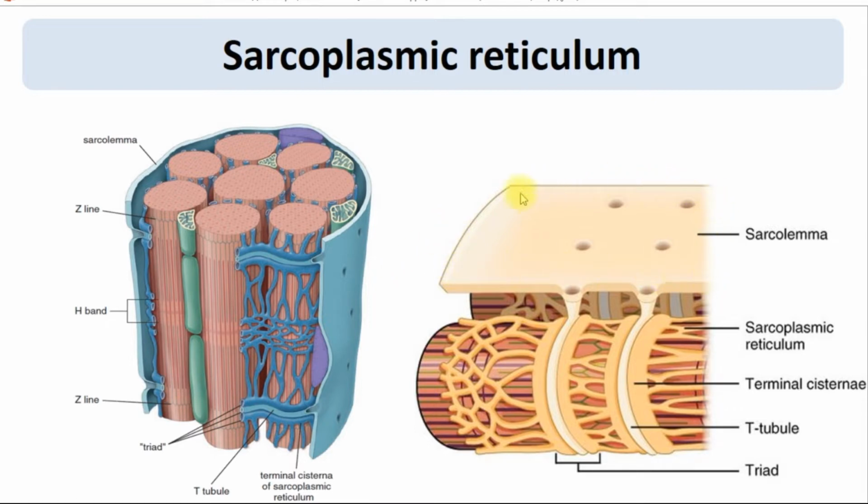Here we can see sarcolemma, cell membrane of the muscle fiber, and there are T-tubules which begin from sarcolemma, and electric signal runs alongside T-tubules inside the muscle fibers. There are T-tubules. And also there are terminal cisterna. They haven't connection with covering sarcolemma, but they are present inside. Terminal cisterna contain calcium, and they are neighboring with T-tubules. Here we can see one T-tubule and two terminal cisterna on two sides, and we call this triad. Here we can see triad.